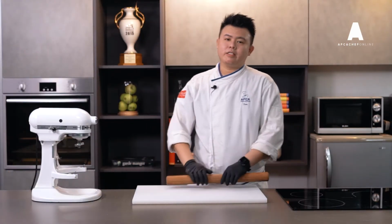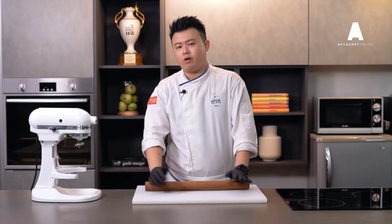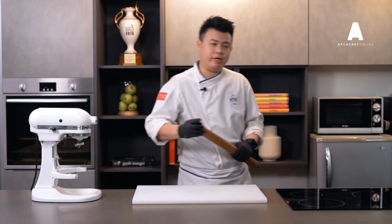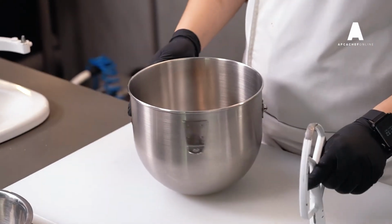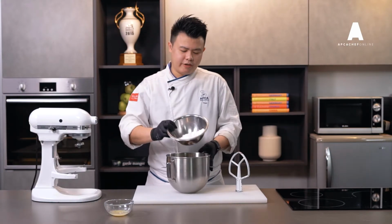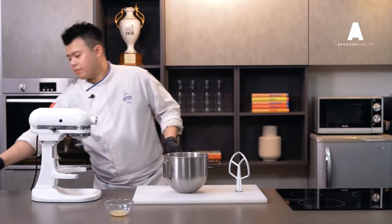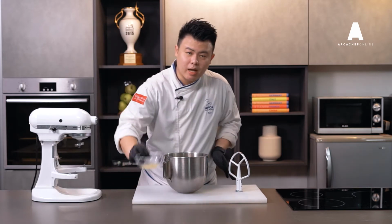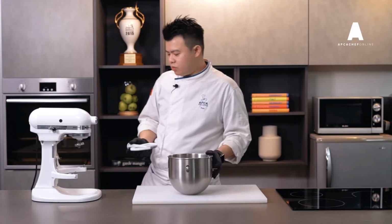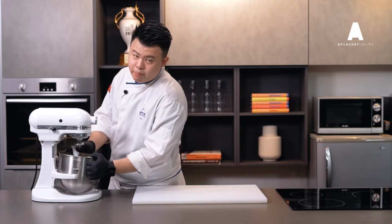Okay, next, what we need to do is the royal icing first. We are doing two royal icings, one is the eggless version, one is with egg. So here, we come to the eggless version royal icing. Icing sugar, make sure to sieve it, and lemon juice, just mix both well together. This is the eggless version. Mix everything well and beat until fluffy.